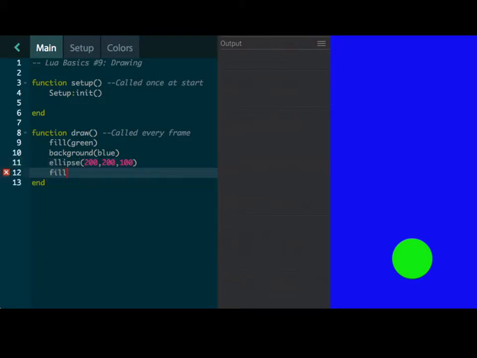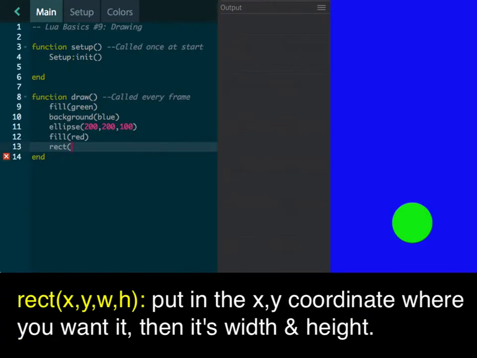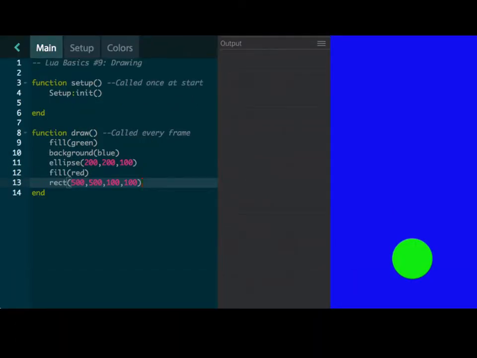And let's just say I want to make a red square on top and I do a rect, so rect, rectangle, obviously, and you give it the particular position on the screen and you give the coordinates or the length and the width here. So if I do that, boom, it should pop up here in just a second. Oh, you can't see it. So let's do 200. There it is. Wrong one. You still can't see it. There it is.